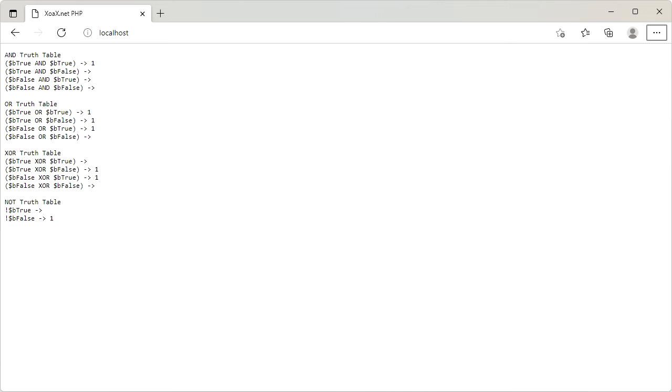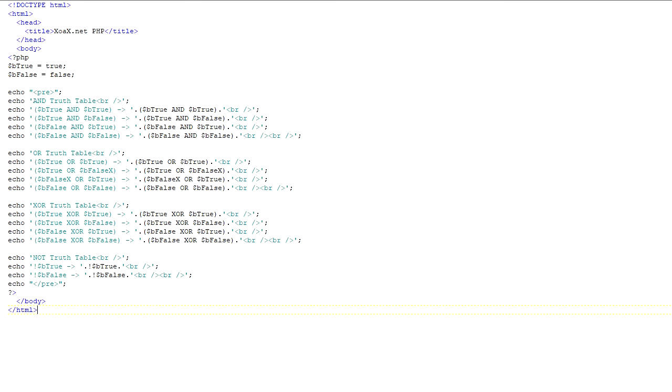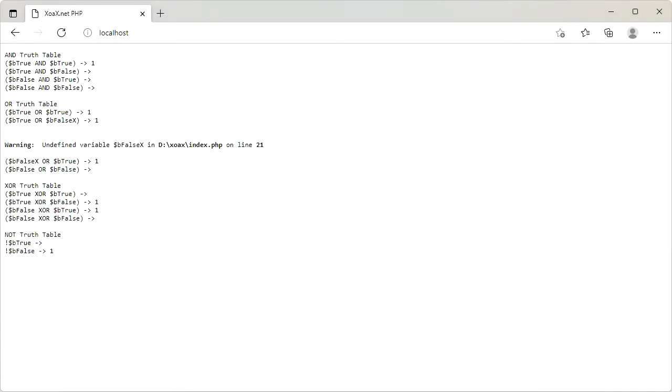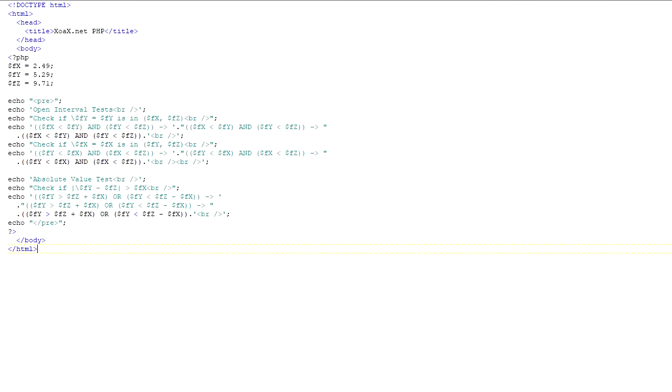You can verify this by changing the variable name in the second expression and seeing that it does not care. To prove this, I will change these false variable names in these 2 entries of the OR table. Only the second instance gets reported as an undefined variable because the first one was never evaluated. Notice also that the second one is reported even though its final value is exactly the same, true. That's interesting, isn't it? This final program creates some mathematical expressions.